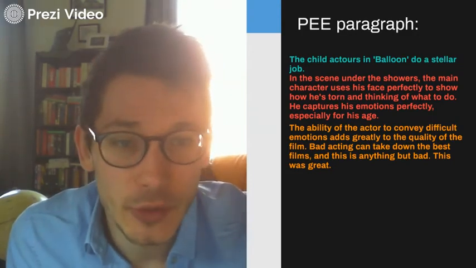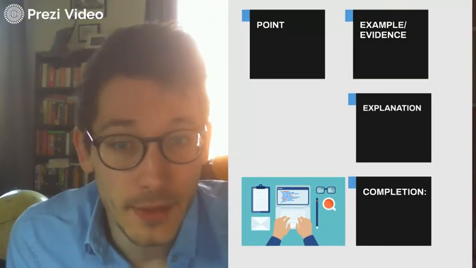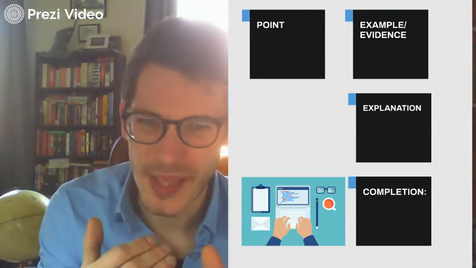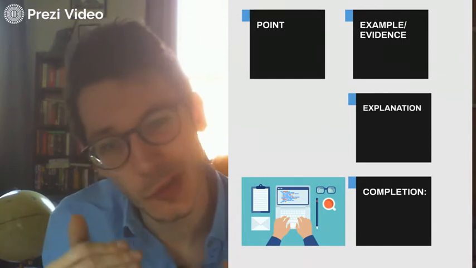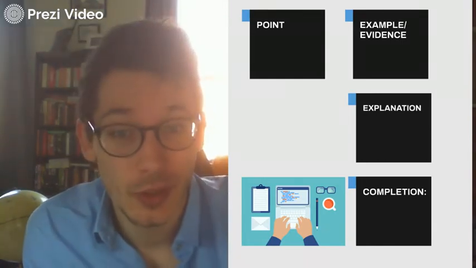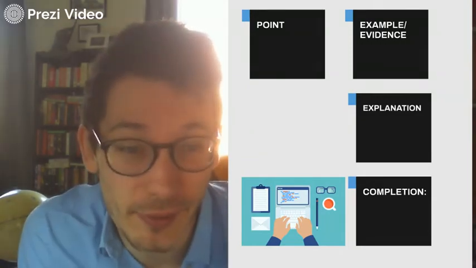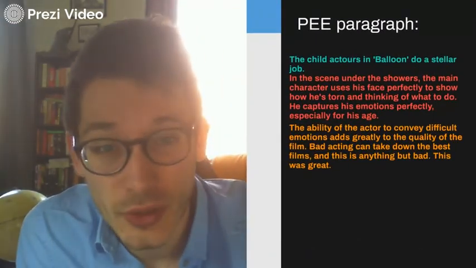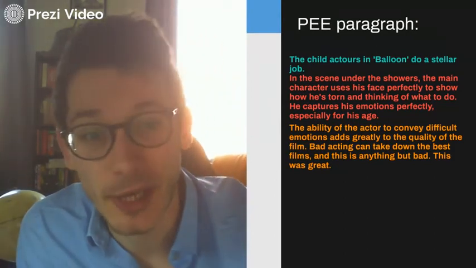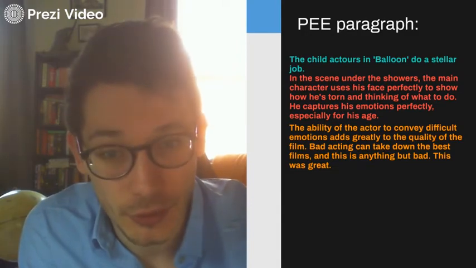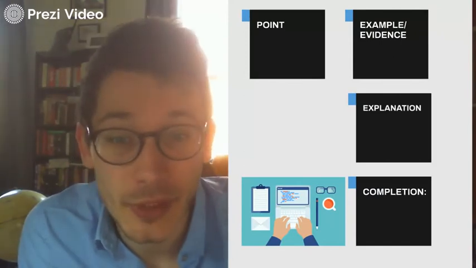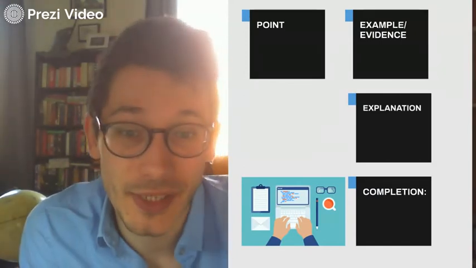I hope that's helped you guys out with the structure a little bit. Make sure that they don't overlap too much. Obviously, you can overlap a little bit, but it's an art to overlap these different structures. So try and keep them apart in the same way I have by really not providing any explanation in your example, not providing any example in your explanation. Just keep that apart. See the colors and keep your structure that way too. Look at your feedback and see if you've done that job, and if not, think about what you could have changed to get this to be the case.